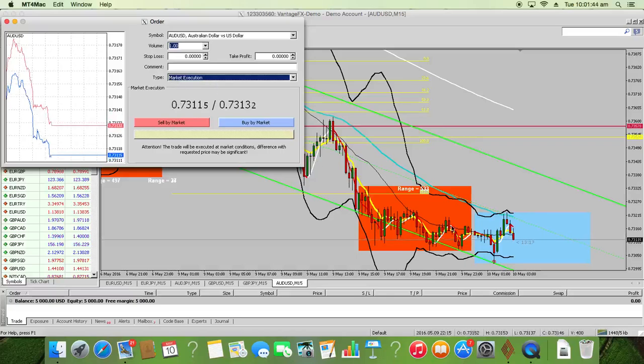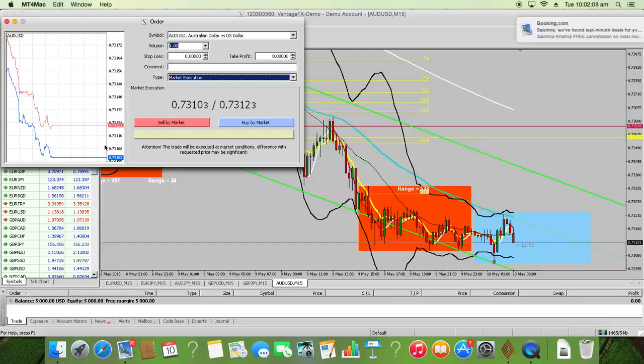Anyway, so we'll say type market execution. And here's the other thing also. If you're going to short the market, meaning, in binary options terms, you'd click on sell by market. See, it's already going down, so we're missing the trade a bit. You'll click sell by market. And if you want to do a long trade, meaning you believe the market's going to go up, it's buy by market. Now, this difference here, okay, this is the amount on the sale. So if we sell, it's up here, and if we buy, this is the price we're going to get executed at. Look at the difference between the two.